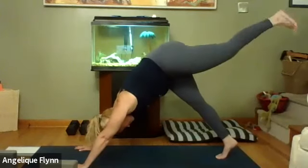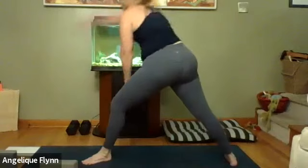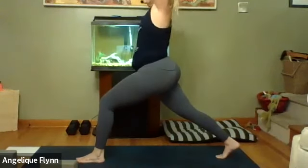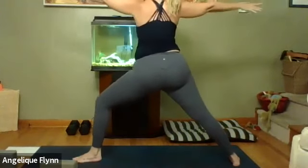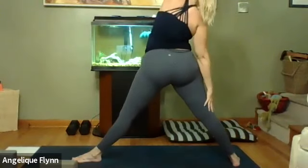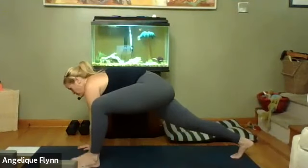Inhale, left leg lift. Exhale, runner's lunge. Inhale, warrior two. Oh, I'm sorry. Inhale, crescent lunge. Got ahead of myself. Exhale, warrior two, Virabhadrasana. Inhale, reverse triangle. Exhale, lizard lunge. Hands to the inside of your left foot.